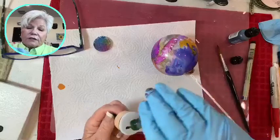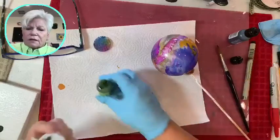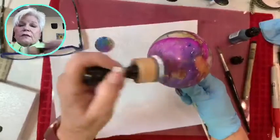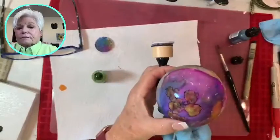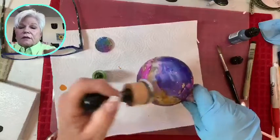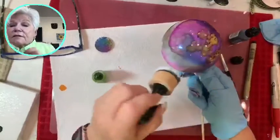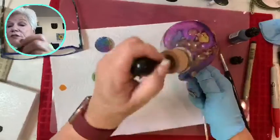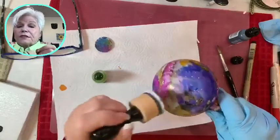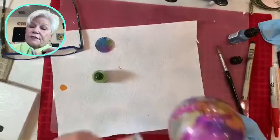Because I'd like it to have a little more of, what do they call this? A little more color. So we're going to take this. I have to hold it at the stem. Sometimes the colors will not go on the glass. I don't understand why. But I noticed there were some spots on this one. Oh yeah, this is really pretty. And all I'm doing is mixing it with some of the other colors I had on there like yesterday.